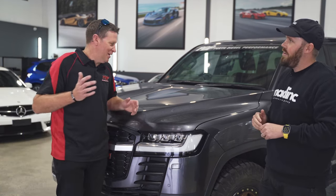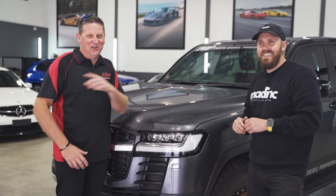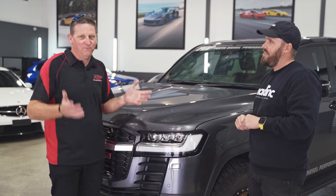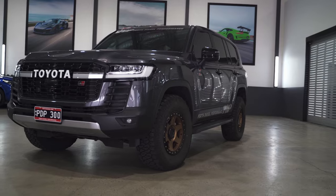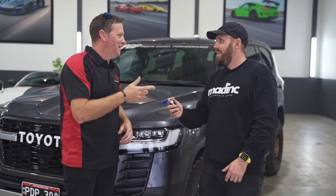Well, I reckon that's going to make my decision really easy, because washing the car isn't my thing, and going off-road sounds good to me. I think the stealth is what we're going to go with today, so that's made my decision real easy. So Nick, there's the keys. I'll leave it with you, mate. Can I pick it up tomorrow?